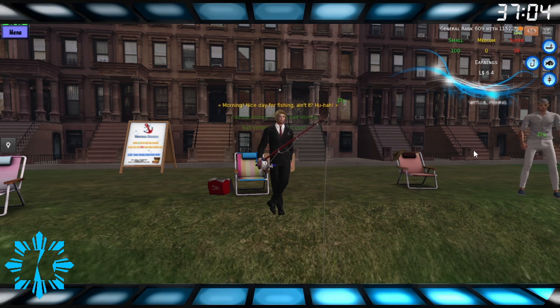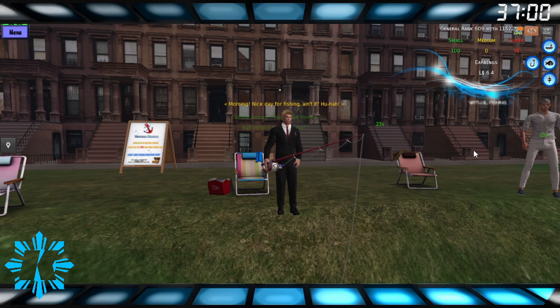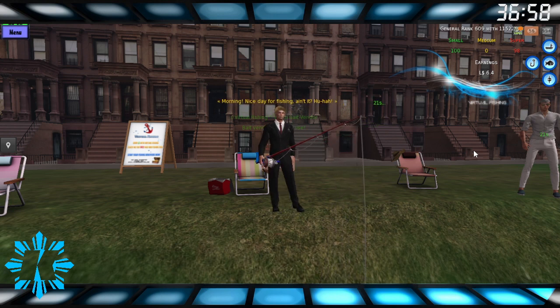Virtual fishing doesn't care, as far as I know and from the look of it, about your IP address. But it does have an anti-bot feature.